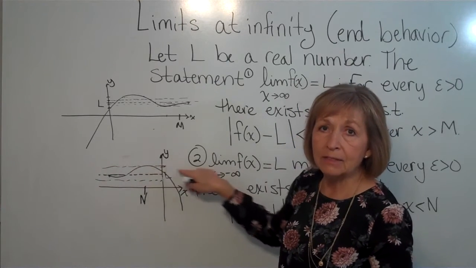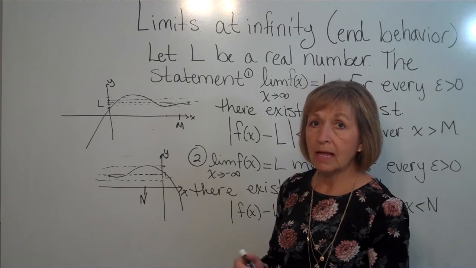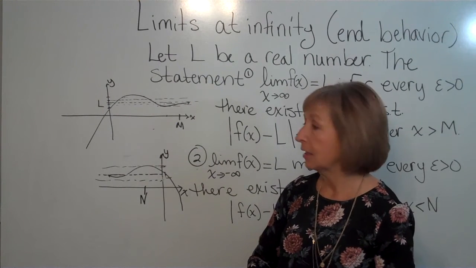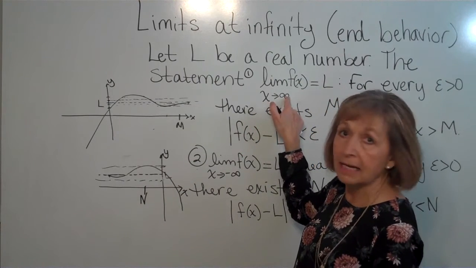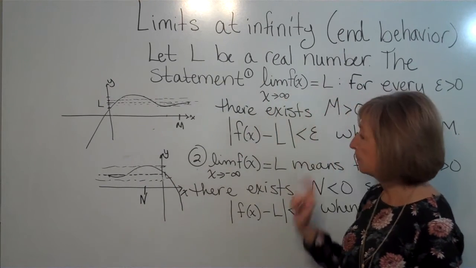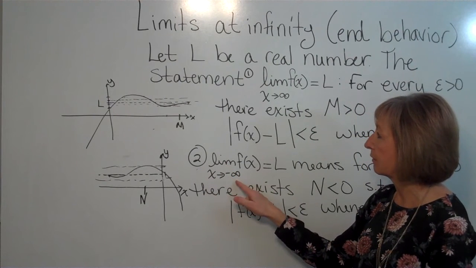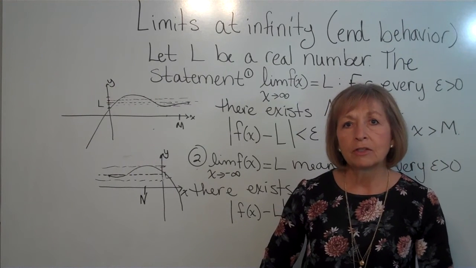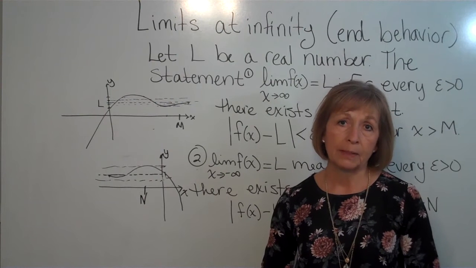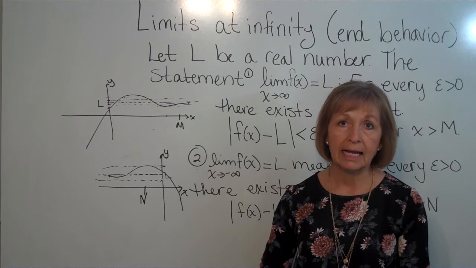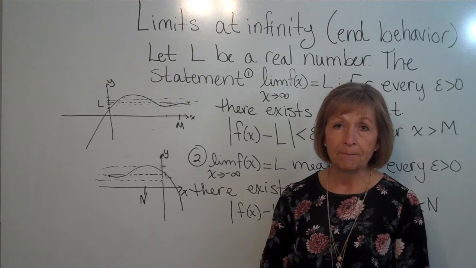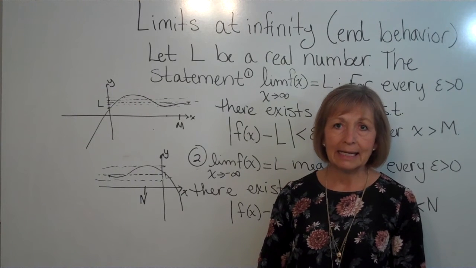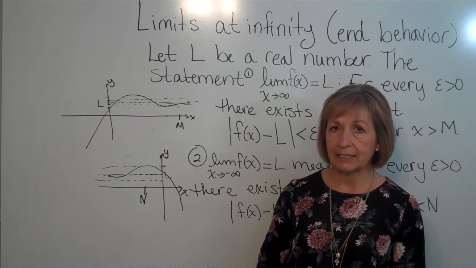Now, if we have these as our y equals L horizontal lines, you're really talking about a horizontal asymptote of the function when you have the limit as x approaches infinity of f of x being L, and the limit as x approaches negative infinity of f of x being whatever that limit is. Next up, we're going to look at some specific expressions that we can find the limits of quickly as x approaches infinity or negative infinity, and then look at a process that would help us find these limits analytically instead of looking at them graphically each time.